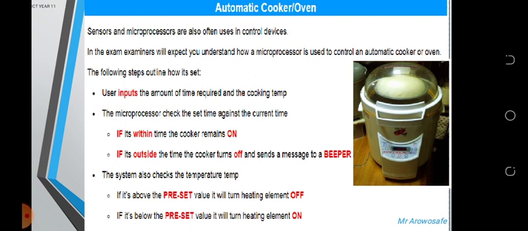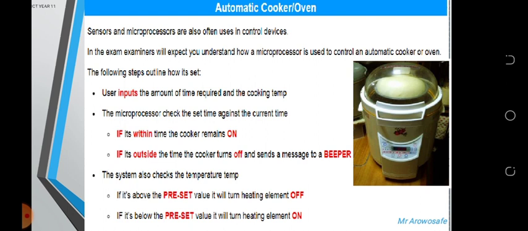Before you can conclude that your water is boiled enough, you have to consider the temperature, and the temperature is 100 degrees Celsius. So if the temperature of that water reaches 100 degrees Celsius, it means that the automatic cooker will turn off by itself, because it is within the preset value.